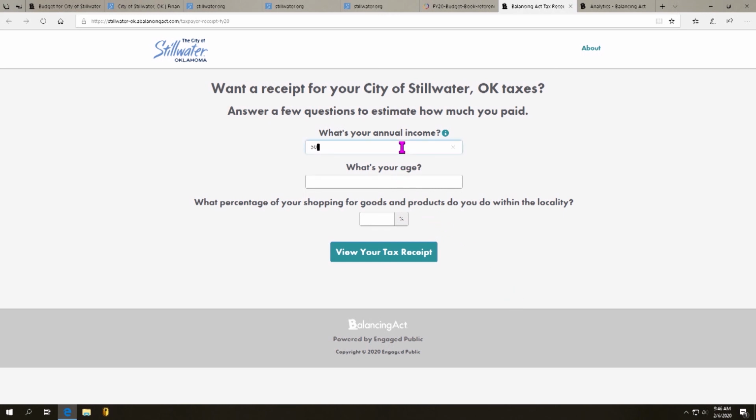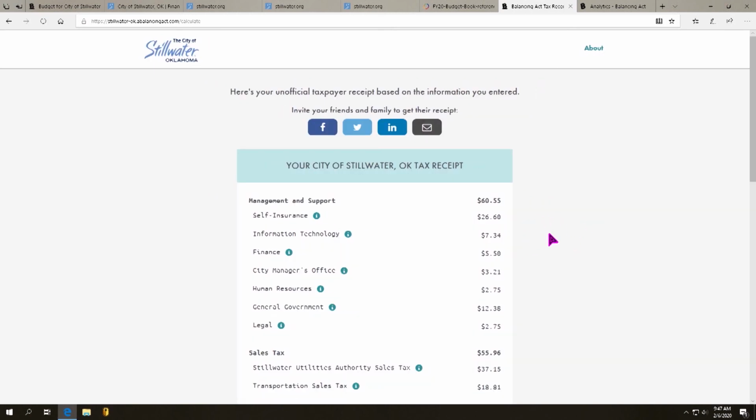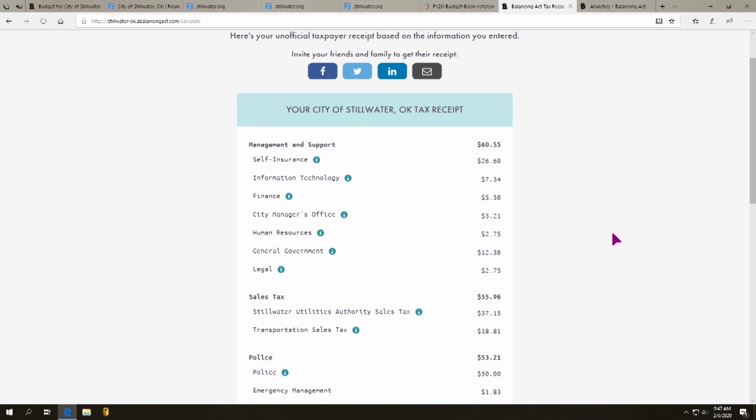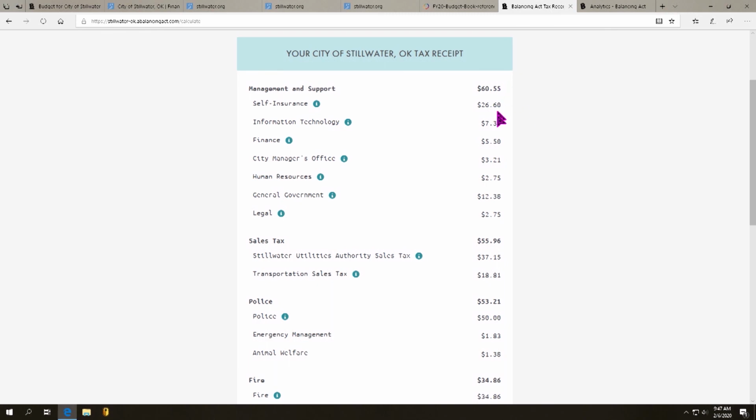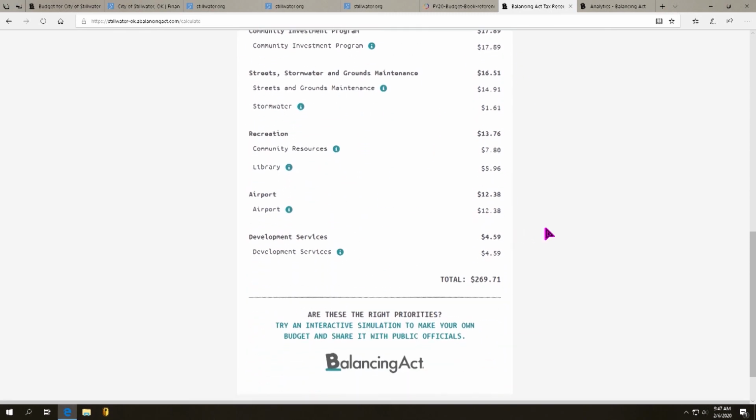Put in your annual income, your age, and roughly the percentage of goods and products that you buy locally, and then hit view your tax receipt. Again, this is going to pull in all of that information from our Balancing Act, and it's going to break it down for you. How much money do you contribute to each of those areas? And then your total here at the bottom. I just think that's a really fun and informative way for you to see what you're contributing.